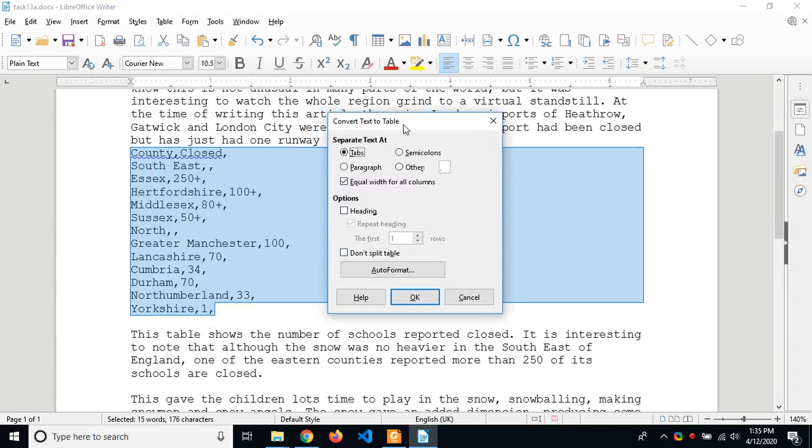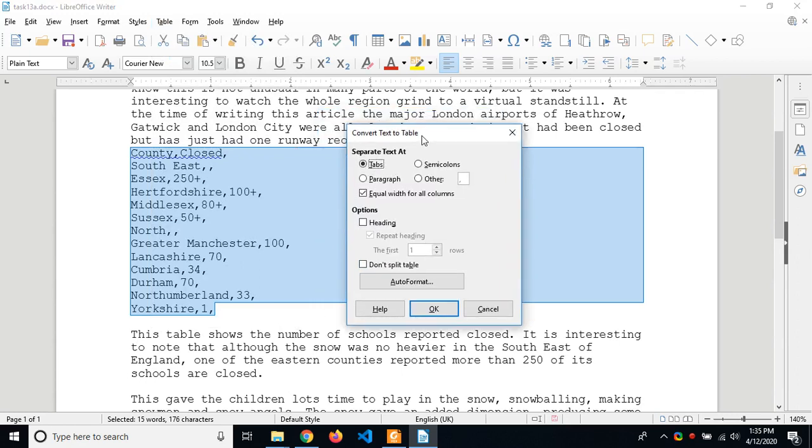We have to be a little bit careful here because the separator character will make the text separated into columns. So what is our separation character? It is the comma. By default it may be set to tabs, so we have to make it Other, and enter the comma.